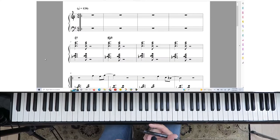And of course, Killer Joe is a famous composition by Benny Golson. It's important to learn this tune because it has a nice feel. It's something that is fun to play and certainly something that people recognize. So let's take a look at the sheet music now.